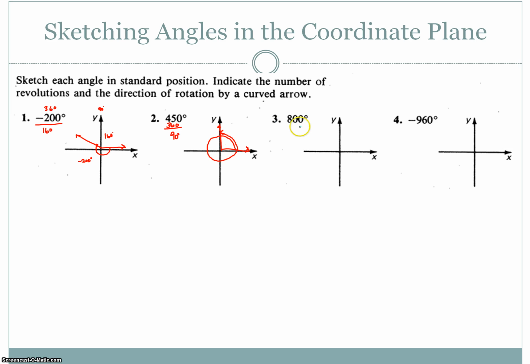Now 800. 800 is way more than 360. In fact, it's more than twice 360. So that means that if we subtract 720, or 2 times 360, we're still left with 60 degrees. So what must have happened here? We can start with the terminal side. We can go 360 all the way around. We can go another 360 all the way around. That gives me 720. And then I need to do an additional 60 degrees. So I go another 60 degrees. And I end up right here. So hopefully you get the picture about how to draw these types of angles.